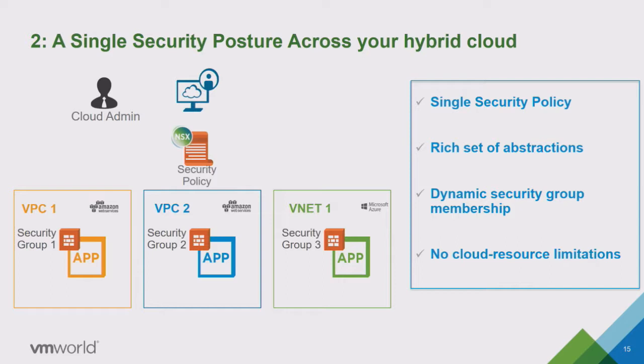If I'm the security guy, I define the policies and I make sure that, look, Mr. DevOps, every time you deploy a VM, make sure that you follow this naming convention, make sure you put this specific user-defined tag. If you do that, the rules will automatically get invoked, the policy is automatically enforced, policy is always on. You don't need to worry about the security groups. As soon as the VM is deployed, that VM is secure because NSX is securing it. That is where the dynamic group membership becomes really, really powerful.